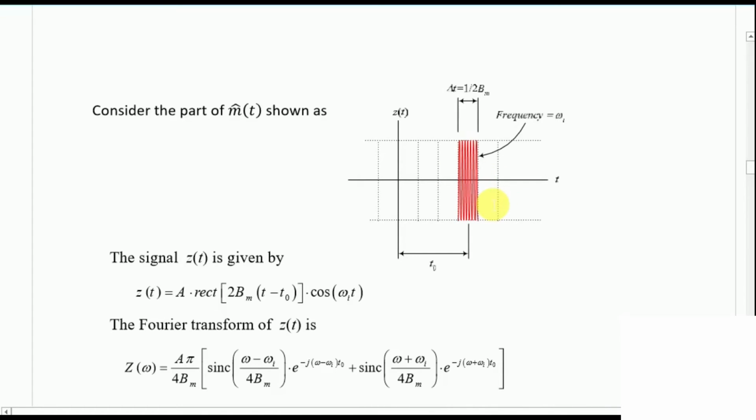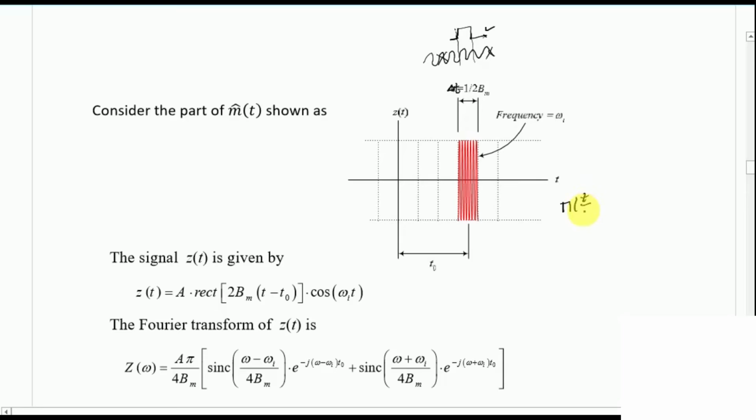By gated, what we mean is that if you have a rectangle function, and then you have a sinusoid, right? The sinusoid would only be valid until this point, and these would become zero when they multiply with a zero over here. This is a gated cos function, right? As I mentioned, from the Nyquist criteria, the value of delta t is 1 over 2 bm. So let's talk about each block first.